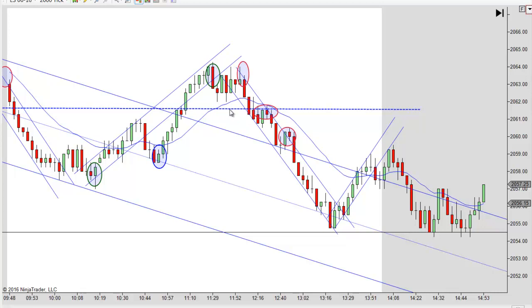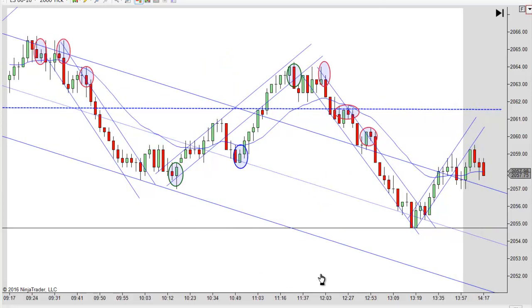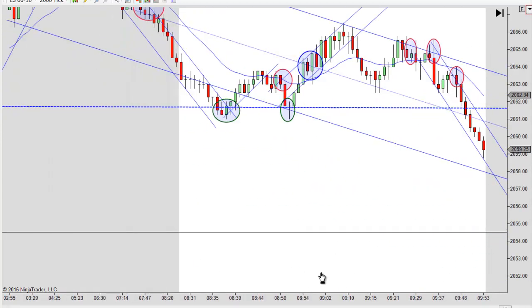Notice that's a previous support and resistance, and it doesn't hold at all here. It pushes right through, pulls back, and tests it from underneath, tests under. That's that reversal pattern. Go short right there, and boom, it's off to the races.